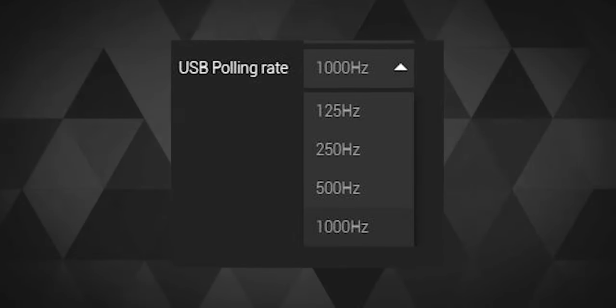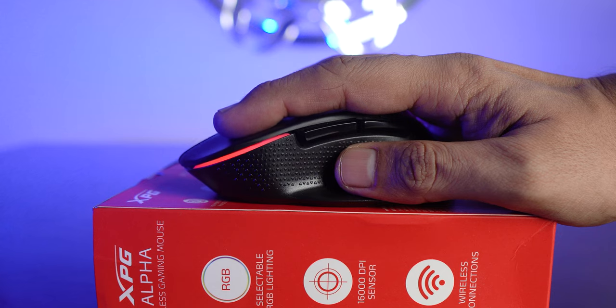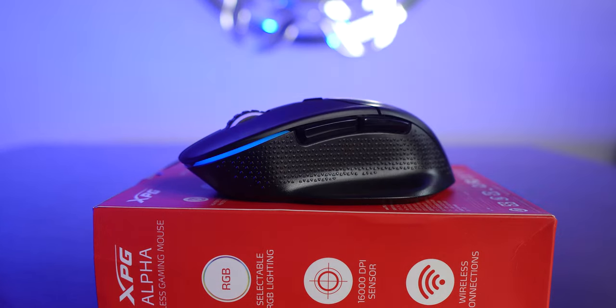I reckon these are decent specs for the price of the mouse, which does feel a bit overpriced, but the design and the shape alone make it kind of worth it. But I can't deny the fact that I would have loved it at a slightly lower price, but the mouse has 2 years of warranty, which does help its cause. The left and the right click need slightly lesser than average actuation force, and they sound quite tinny overall.